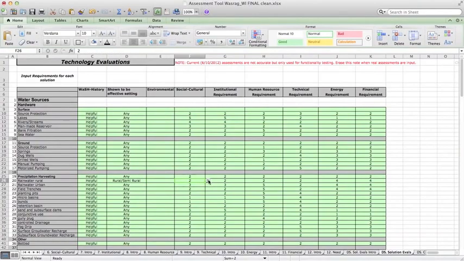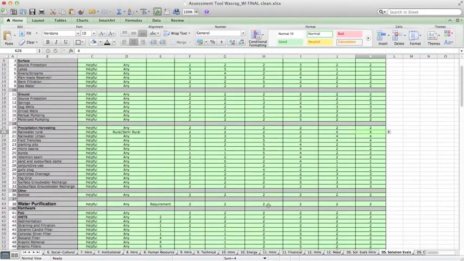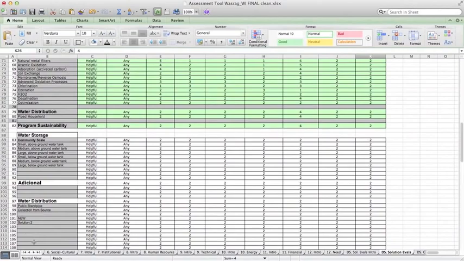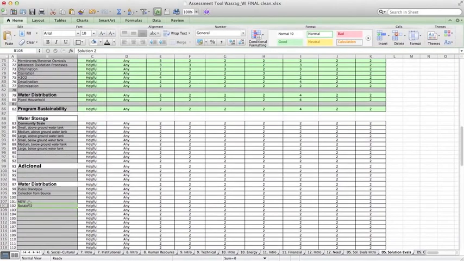So for social and cultural, they're given a 0 or 1 through 5, essentially, just like the community is, and you have all these rankings going across. So that's all I'm going to say about this tab. It's something that you probably won't spend much time on, other than if you need to input new technologies that you run across. You can come down here, and in any of these boxes, here's an example, new solution. So you type it in, and then you can answer these questions about it.